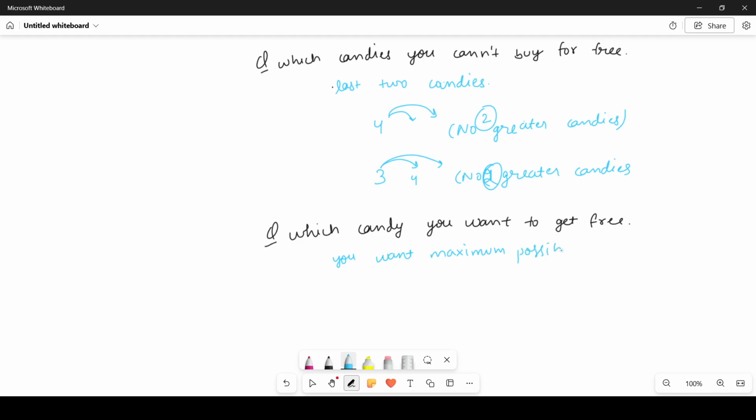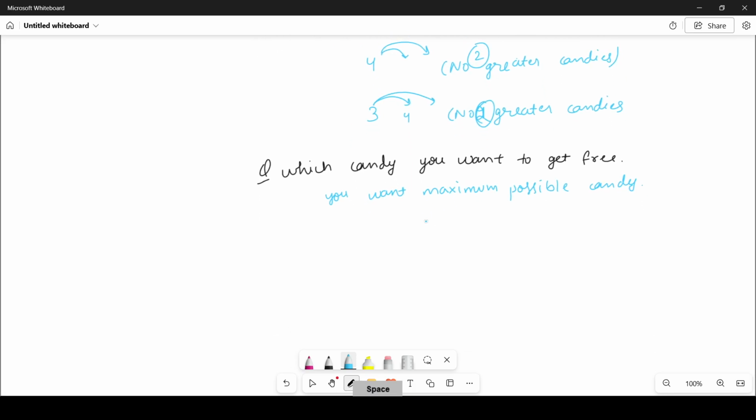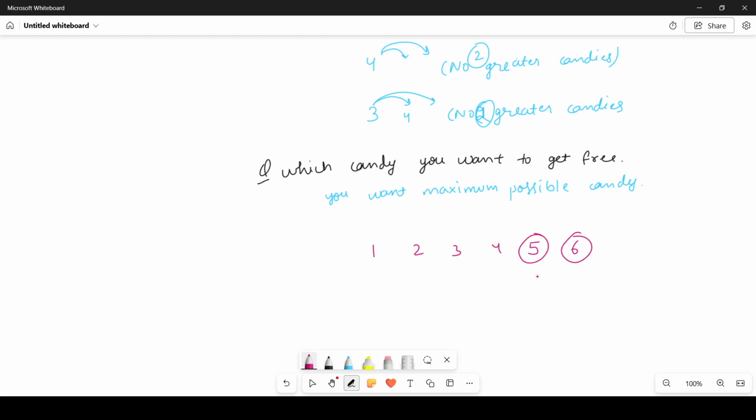Like if this is the test case, 1 2 3 4 5 6, and as I previously explained, you have to buy this candy and this candy with your own money, so the cost is 11.